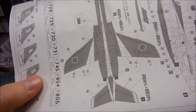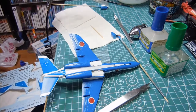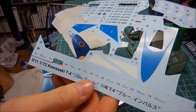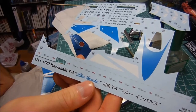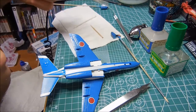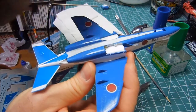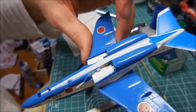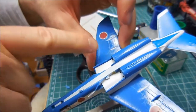Further into the decaling process - these white decals need to go on here but these little doohickey things are in the way, and the decals have no provision around that. So it's either I just don't do anything, try to cut a hole, or mask and airbrush. On either side, both of these pieces are in the way. Perhaps I can just bust these things off - it looks like I got them in the wrong order anyway. I'll remove them, put on the decal, paint the piece white, then stick it back on and switch the two around.